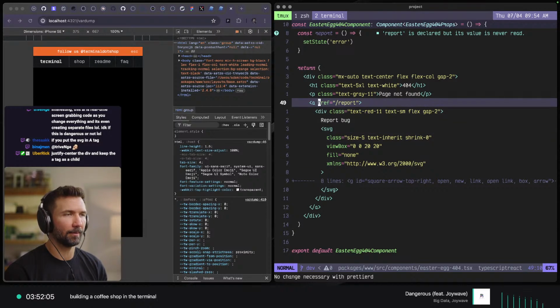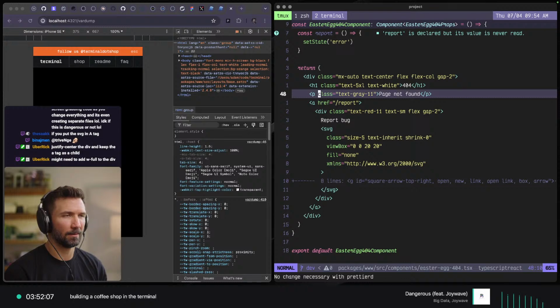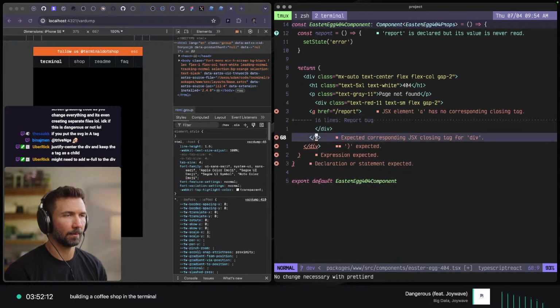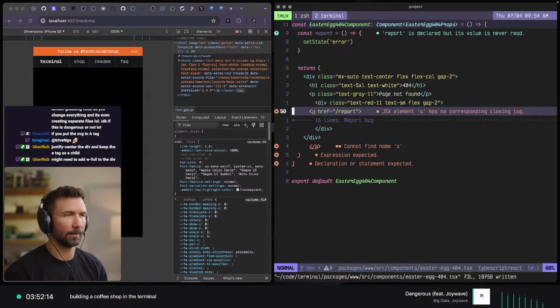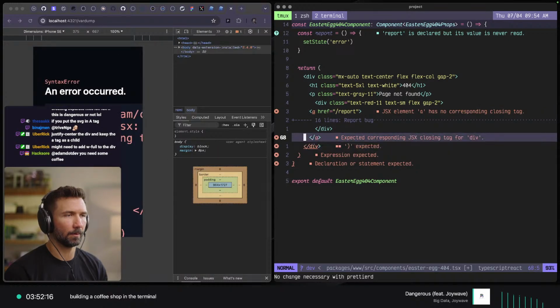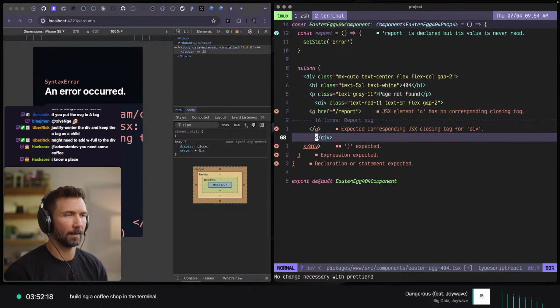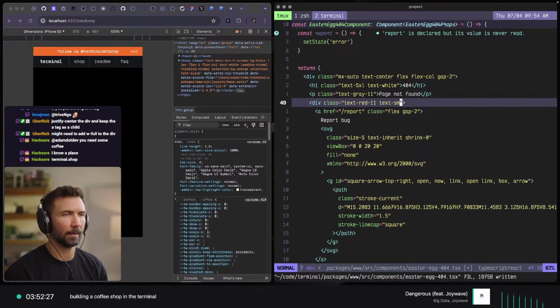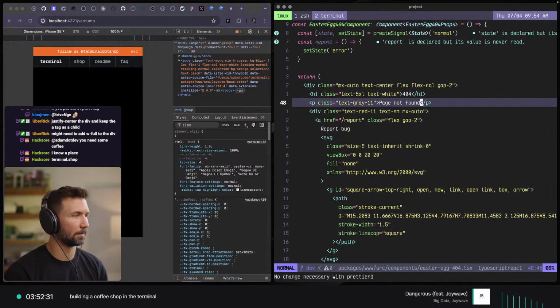If I put the div outside, I still need classes on the anchor tag. Okay, that's fine. If the div is on the outside, then I need class flex gap 2 there, right? And then here, this can be like MX auto.